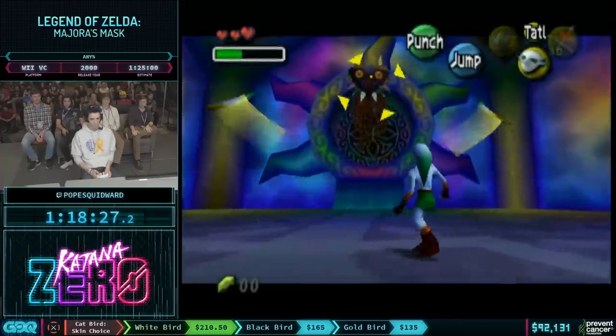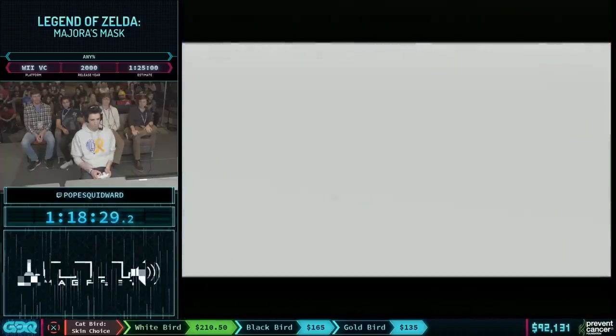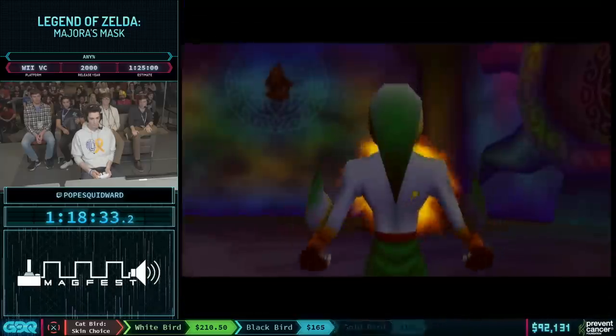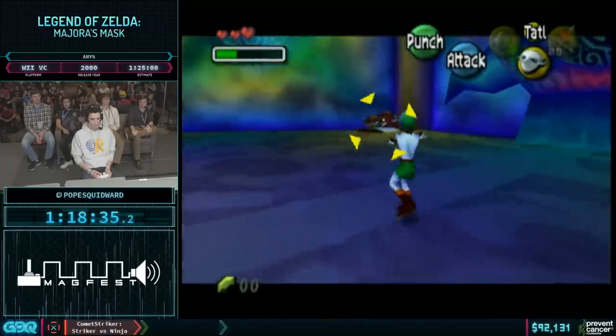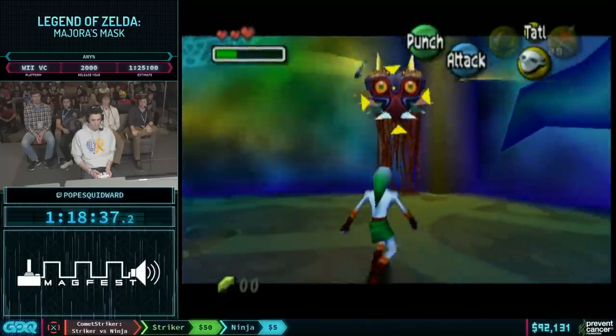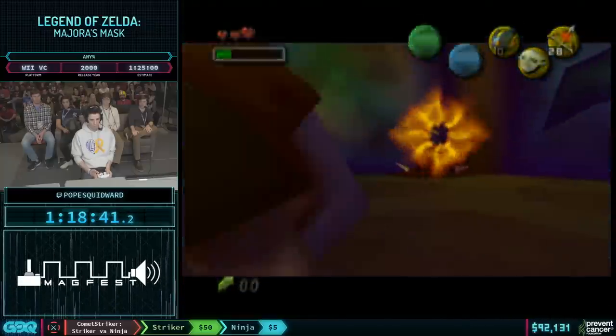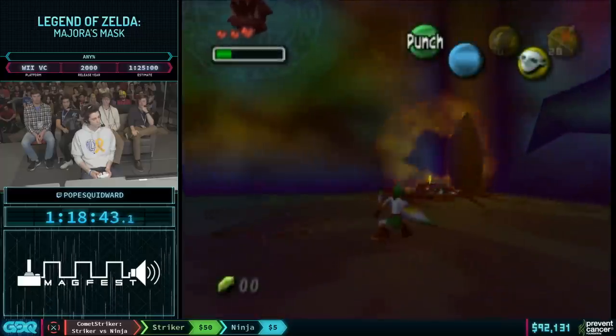So a couple things to note about this fight. There's 3 phases. First phase is the mask phase, second phase is incarnation, and third phase is wrath. The hardest phase is definitely phase 2, because that is the most RNG heavy section, and you can get hit by the mask. They shoot orbs that can damage you a lot, and with only 3 hearts, it's very risky.